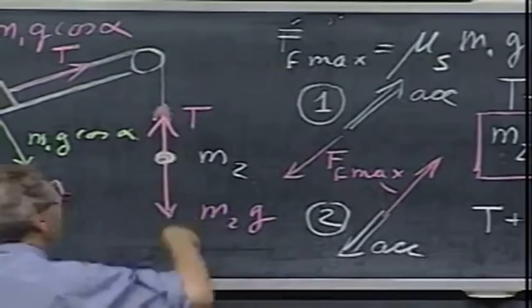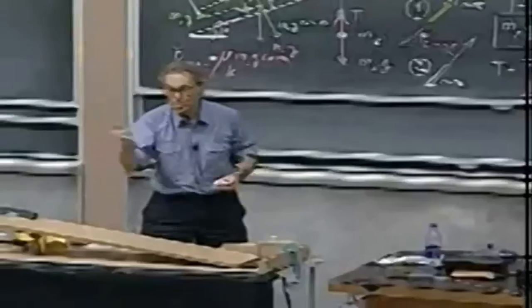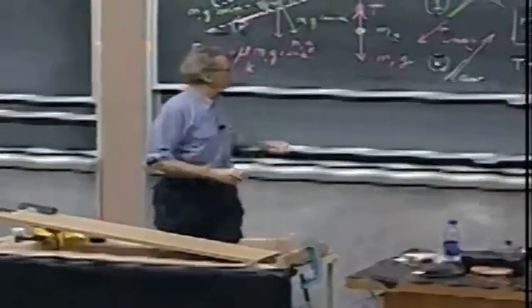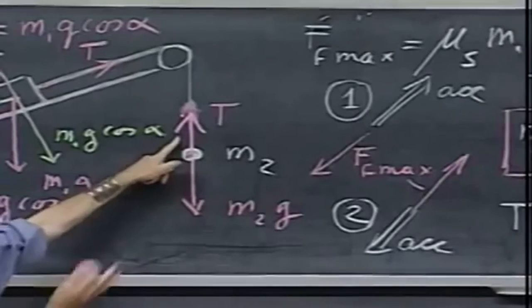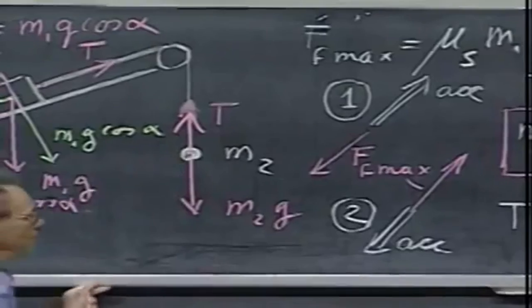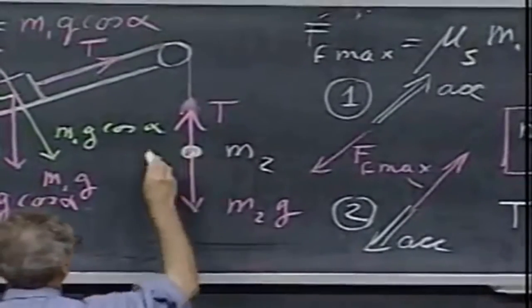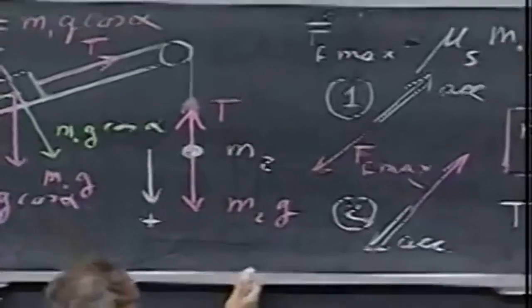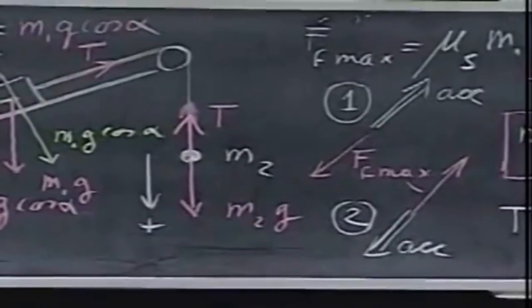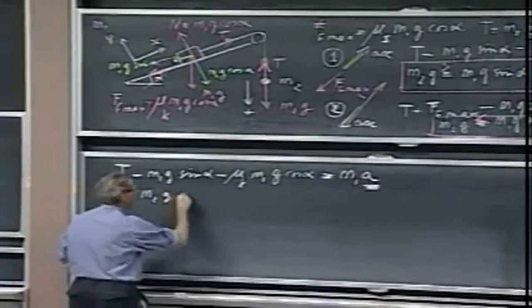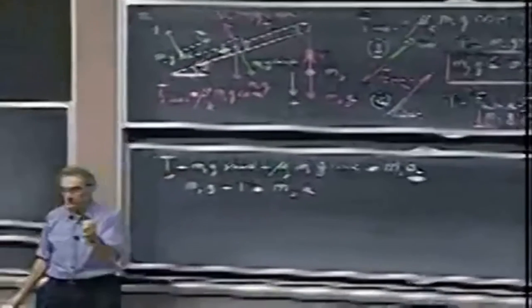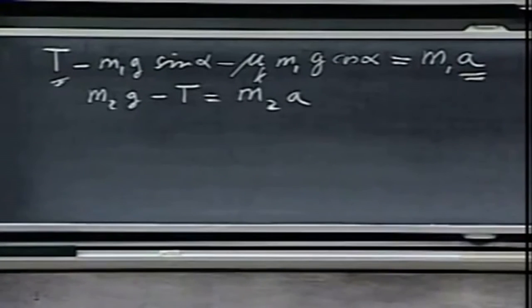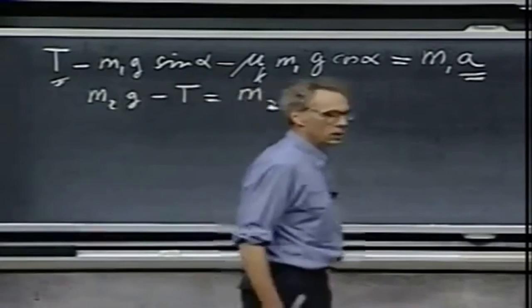Remember, an object in an elevator being accelerated down loses weight. It's losing weight. This object must be accelerated down. We have to take that into account. So the tension, once it starts accelerating, will go down. So I have a second equation for object number 2. I call this the plus direction. So for object number 2, I have m2g minus T equals m2 times a. It is very important that you see that the tension will change. Now I have two equations with two unknowns. And now I can solve.